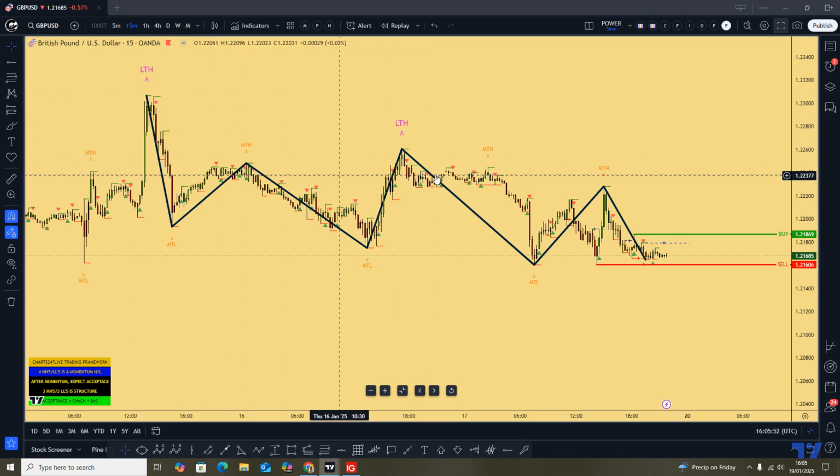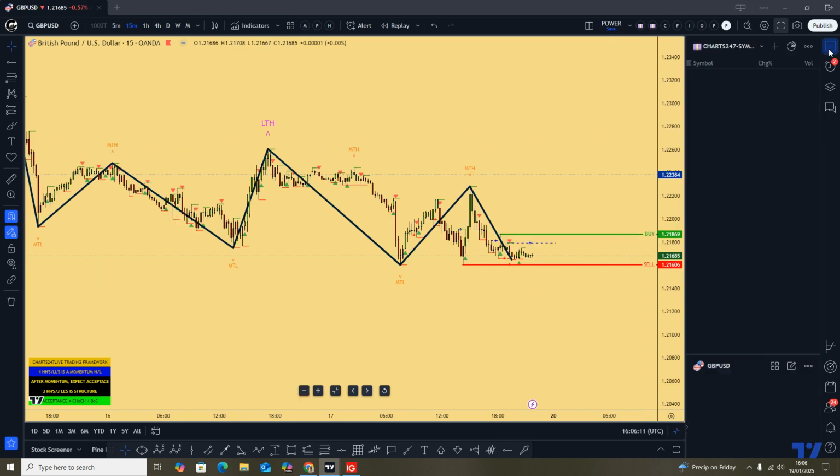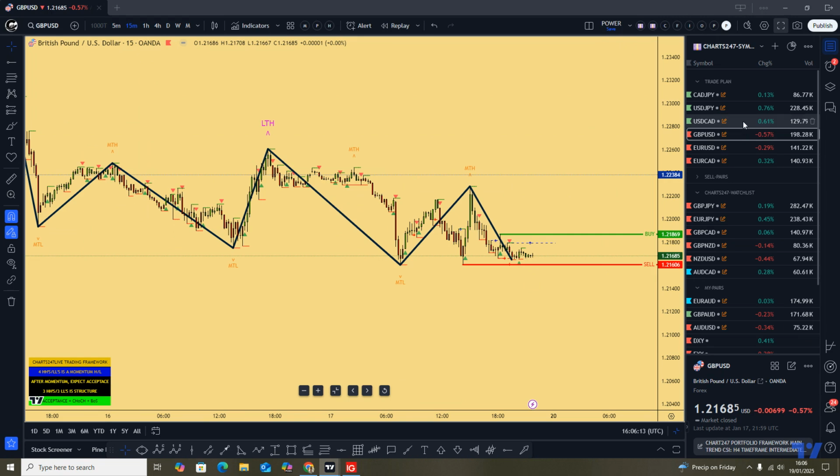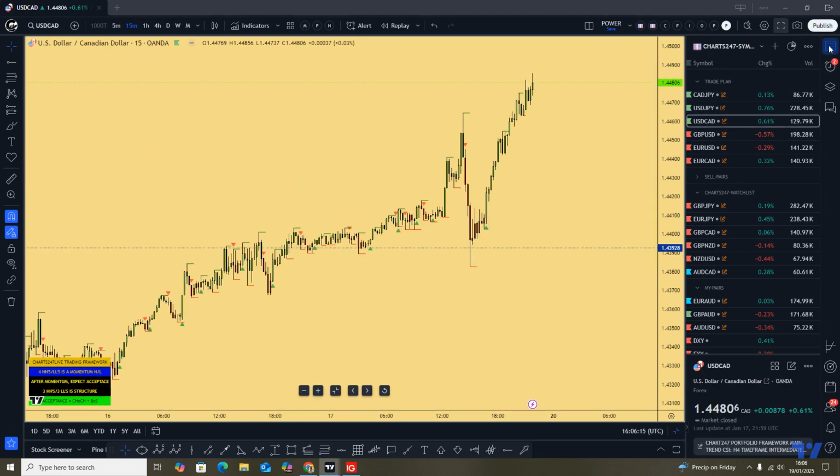You see, this price is not going anywhere. We may see a breakdown or we may see a reversal. Okay, we just have to follow the price by looking at the internal waves to see where we want to position ourselves. All right, so that is the pound US dollar for the week commencing the 19th of January 2025. The next one I'm going to do is the US dollar Canadian dollar.